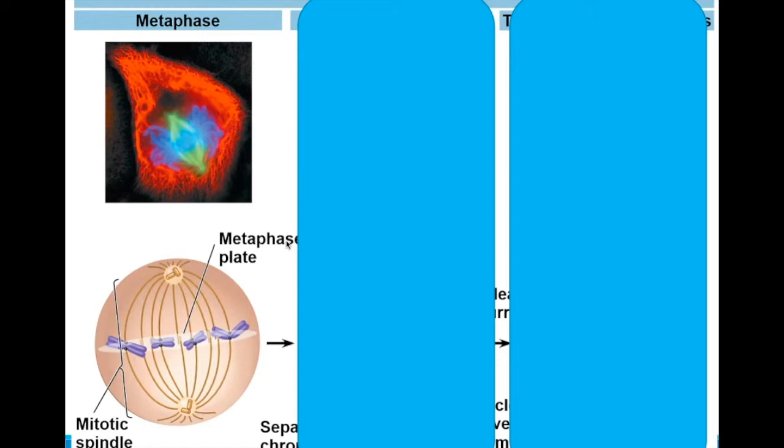The next phase of mitosis is called metaphase. So if you see in the light microscope image, all of the chromosomes are kind of lined up here in the middle. Metaphase has one key characteristic, and that's that all of the centromeres, the centers of the chromosomes, are lined up here in the center of the cell. It's not necessarily right in the middle, more about right along the equator. Like if I took the cell and cut it into 2 hemispheres, at this point where I cut it is where all of the chromosomes would be.